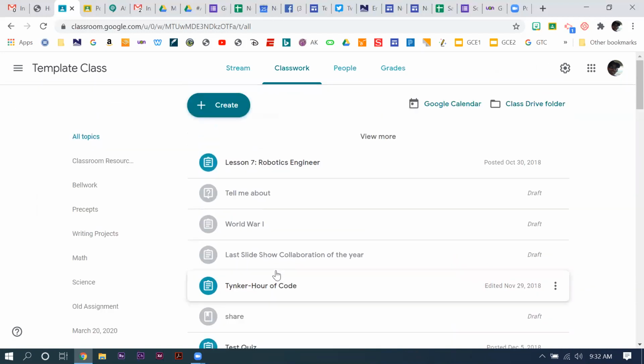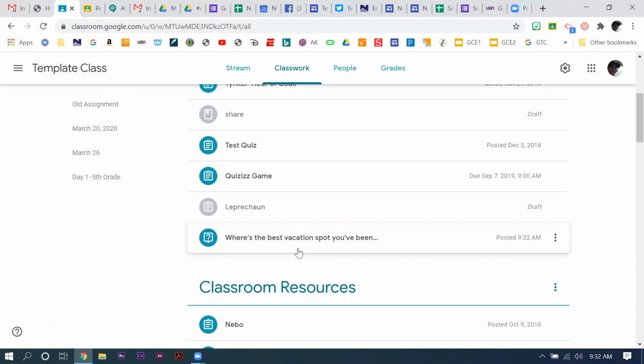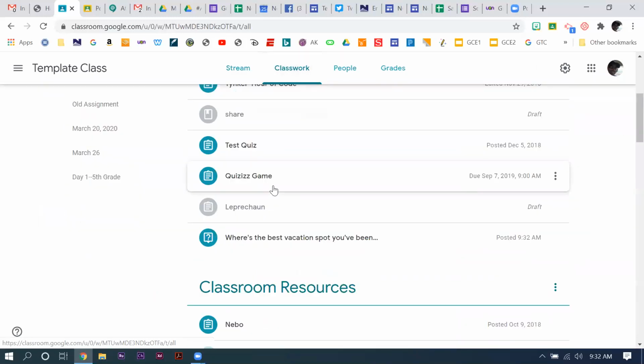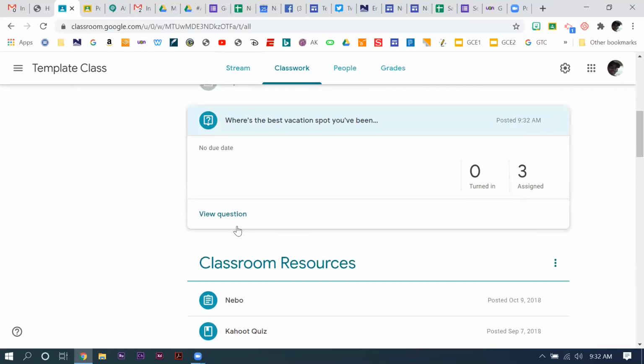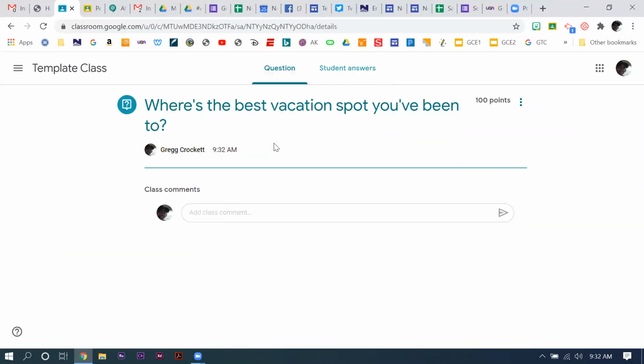It's at the bottom, Katie, at the bottom of the top stuff, right above classroom resources. So Katie's going to get in and respond to this because it's not in my stream. I didn't add it here. I put it in classwork, so students can now respond to anything out here. Katie's hopping in. So it shows up in the same place as the work section. That's where the answer is over there.